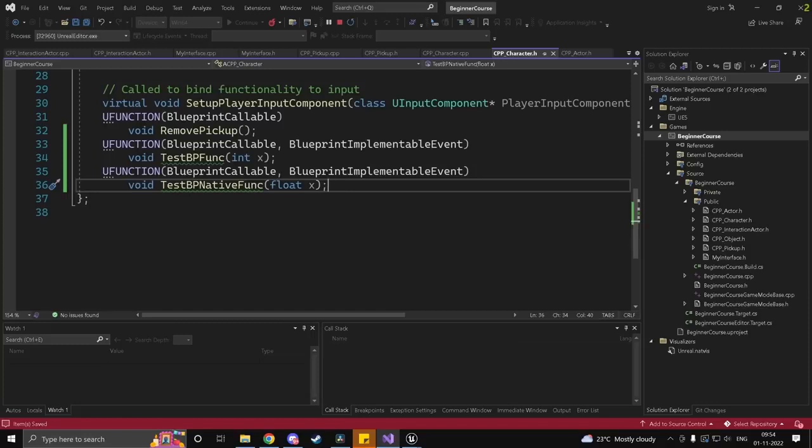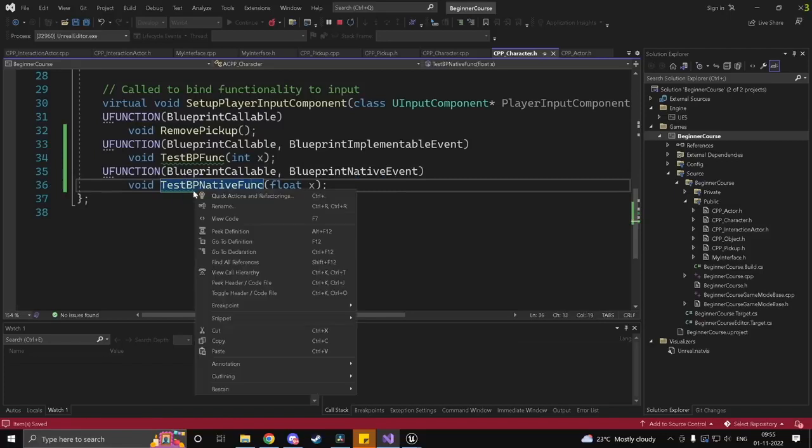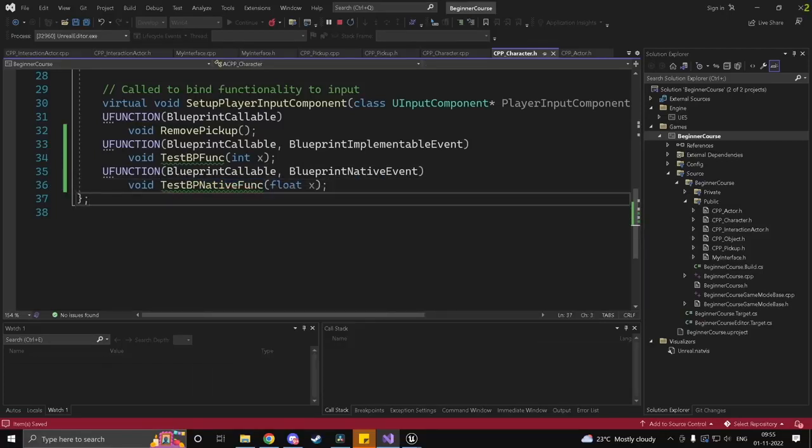That is going to be what you define in C++, and this is going to be your function name in Blueprint. To explain what I mean, instead of implementable, type in native. Now if you compile this, you'll actually get an error. What you're supposed to do is not create a definition. However, you are supposed to create an implementation for this.